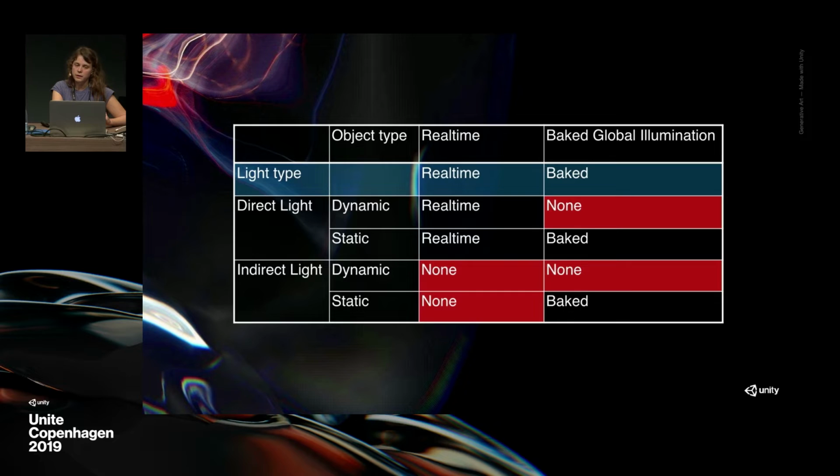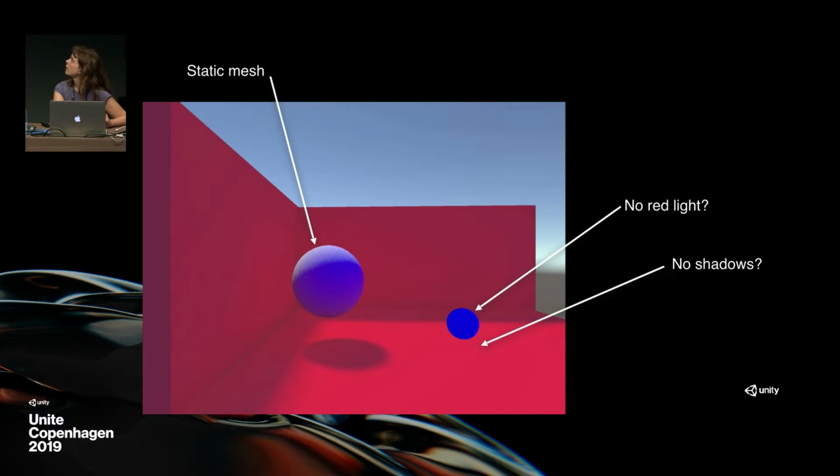So how does this look in theory? I'm going to bring up this old Goldie. The walls and the floor and the sphere to the left are marked as lightmap static or contribute GI now. And the light is baked. And as you can see, it gets this nice direct light, and it also gets the bounce. Oh God, it's so bright in here, you can't really see. But yeah, it gets some redness from the walls onto the sphere, and it also gets the shadow.